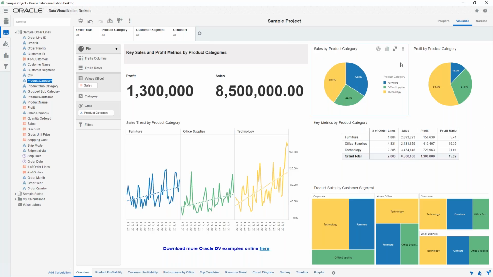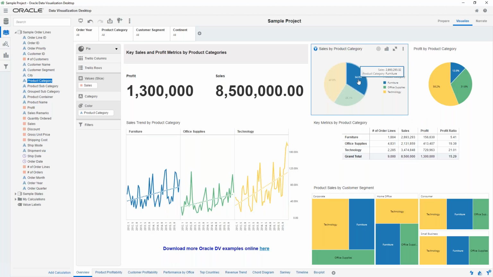The other really cool piece of functionality that's been added in is the ability to use certain visualizations as a master detail to the rest of the visualizations on the Canvas page. So we can see this new ability to use as filter has been added on. If I select this, I can now use my visualization as a driving visualization for the rest of the stuff on the page.